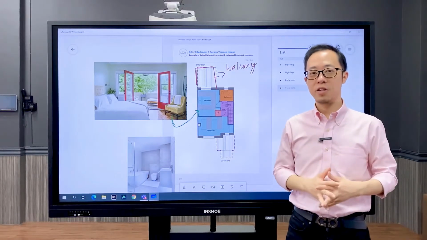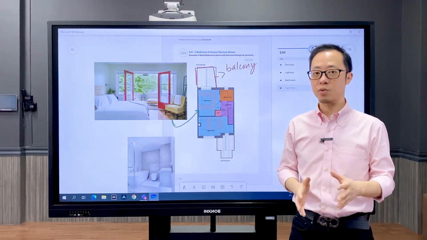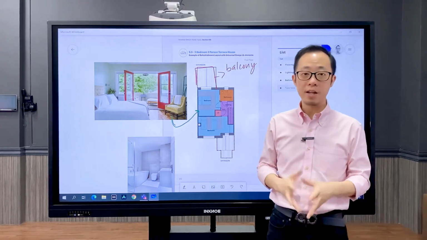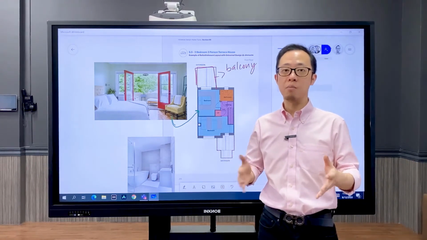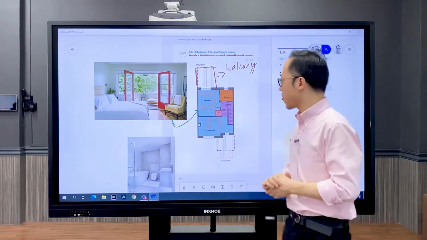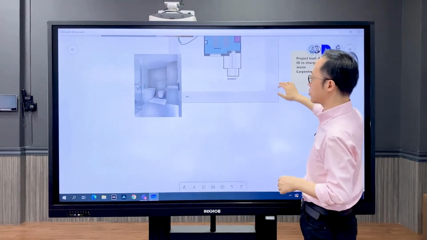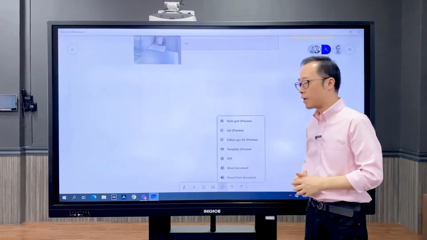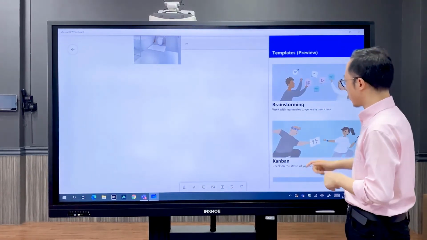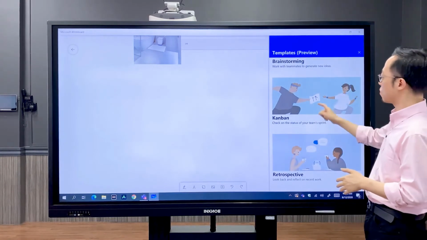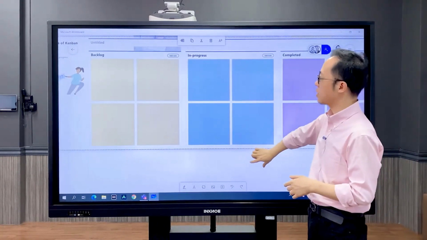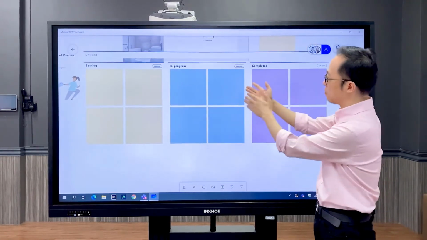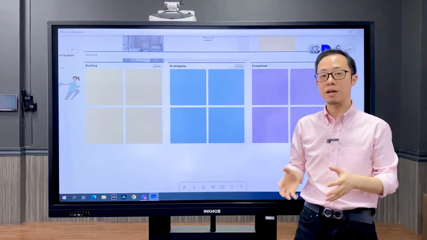The third way you can use Microsoft Whiteboard for collaboration is to use the Kanban board. Kanban is an agile methodology concept, and it allows us to manage our to-dos in a more organized manner. So there are many Kanban apps out there. I'll just show you how Microsoft Whiteboard does it. Still, you want to click the plus sign and choose template. So Kanban is one of the many templates you can choose from. I'll just click Kanban and then make this a bit smaller. So you can see backlog, in progress, and completed. So this is the Kanban concept.